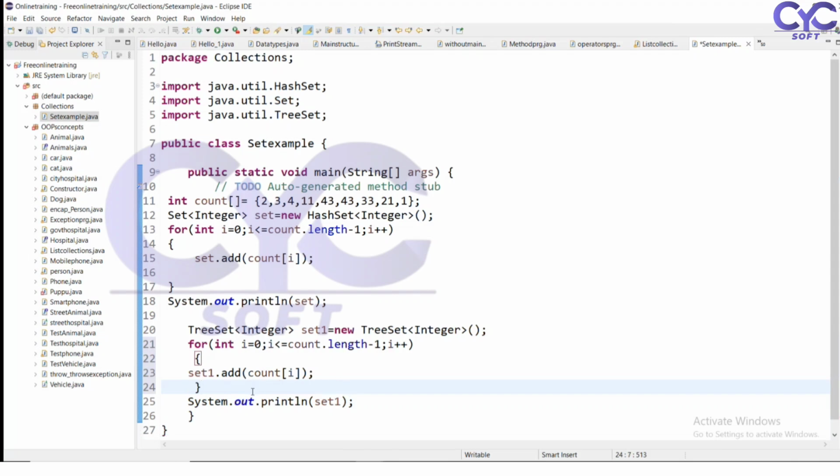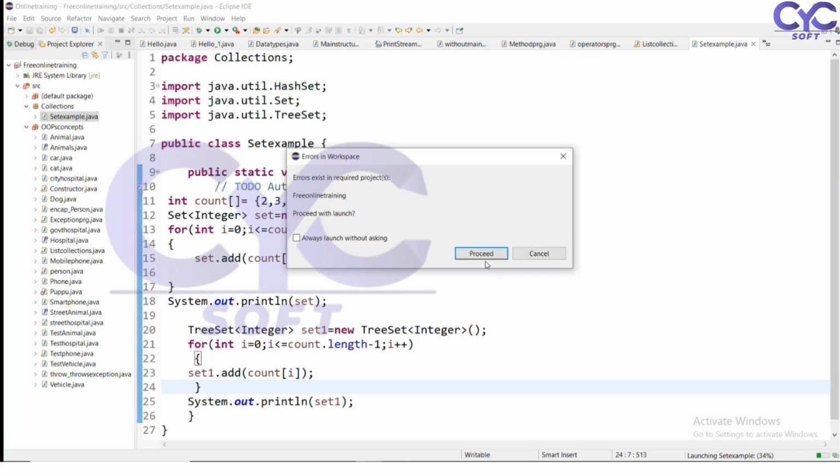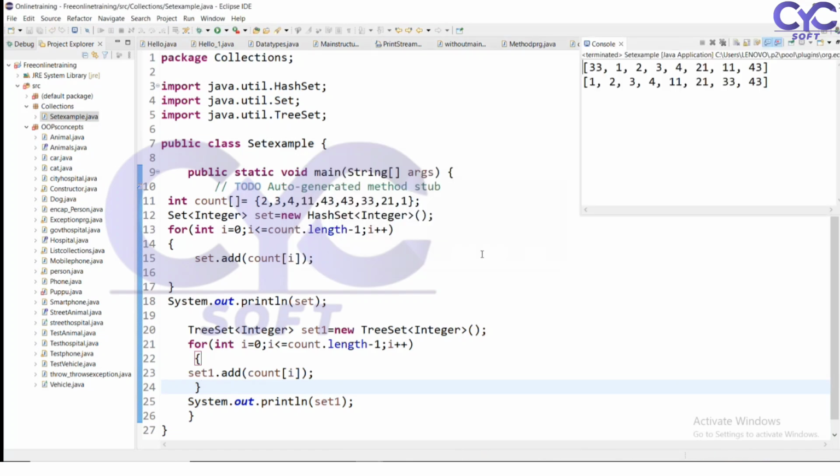So I have added this value, and I'm trying to print this value. It has printed in the sorted order.